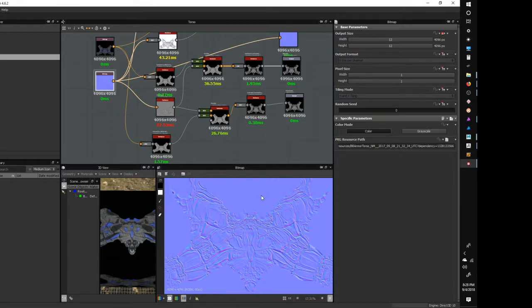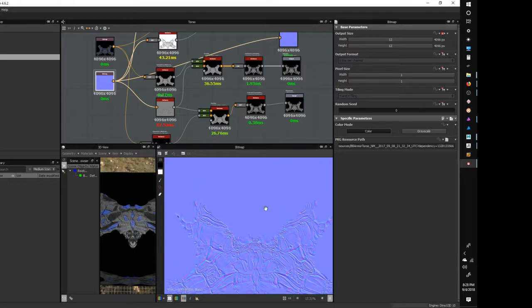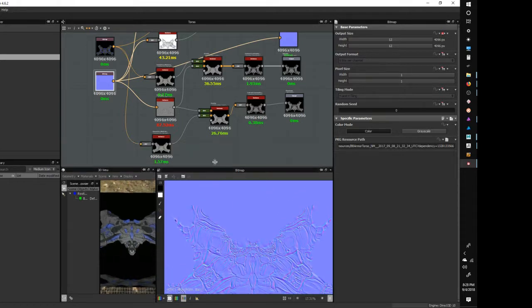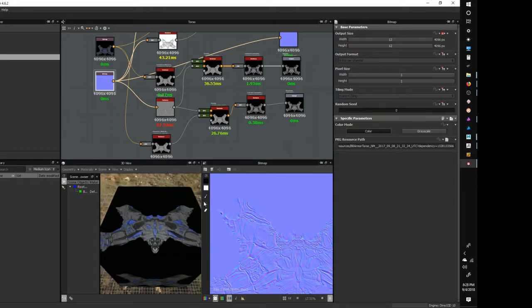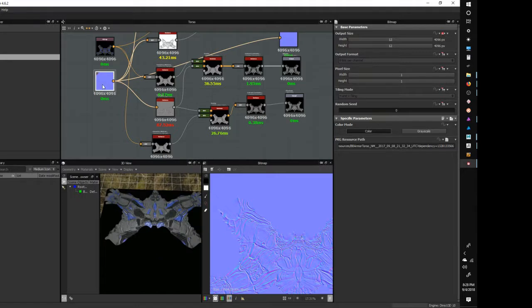If this was designed for something a little more involved, like a game engine, where everything needs to be perfect, I would go in and consolidate a lot of this. But that's not what I'm doing here. I'm not making a final mesh. I'm still concepting.